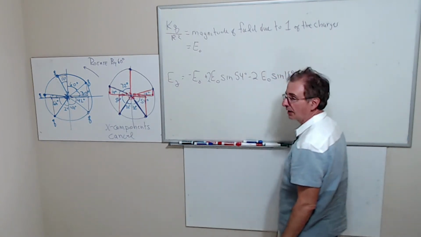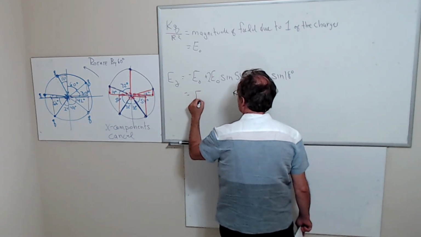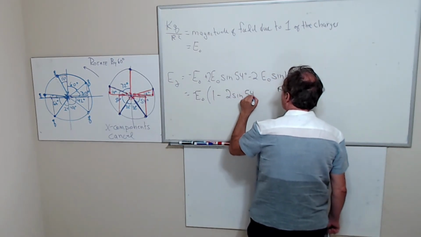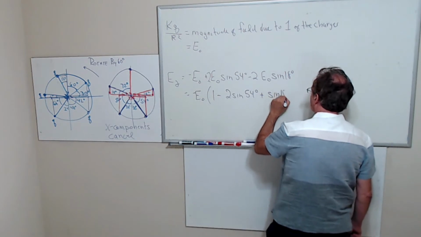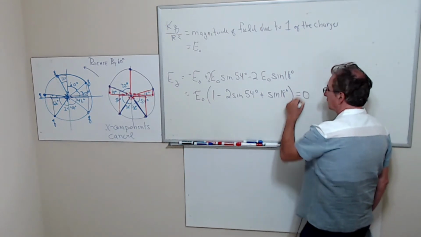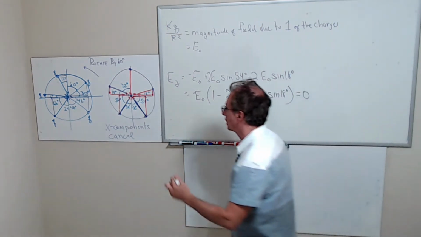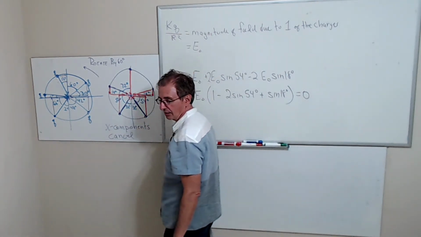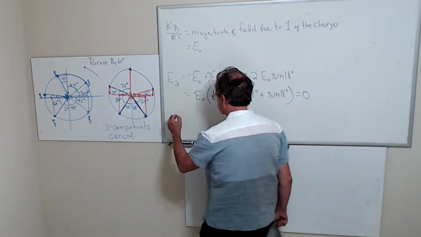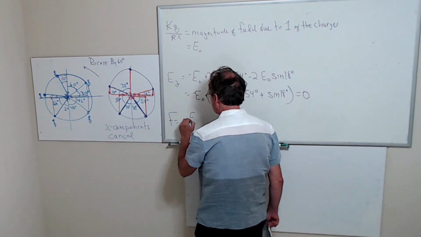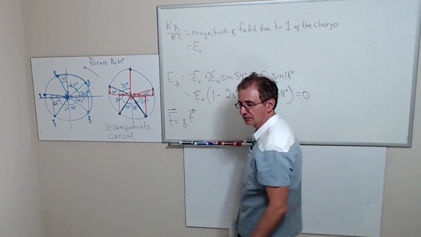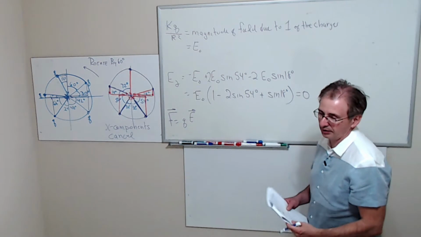And I got to figure out what this comes out to. And it turns out that this ends up being 0. So E sub y is 0. And so the field at that point is 0. And whatever charge I put here at the origin is not going to move, because there's no field there. And remember, the force on a charge that you place at the origin can be determined by Q times E. Well, Q times 0 is 0, so it ain't going to move. So in part B, it ain't going to move.